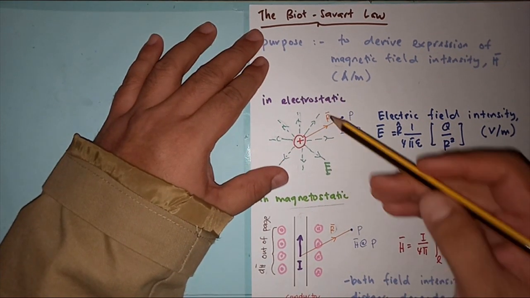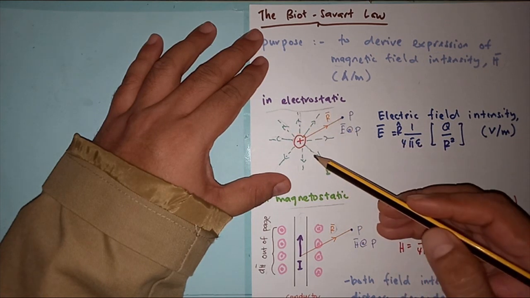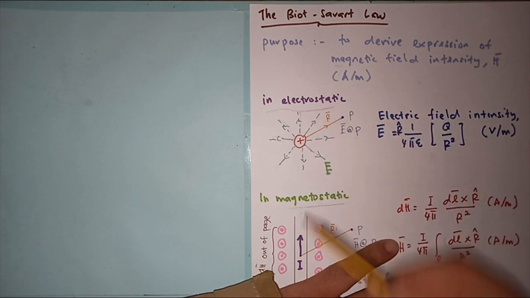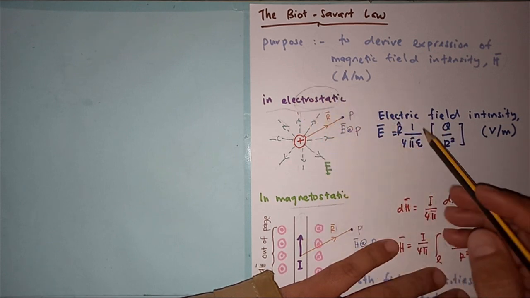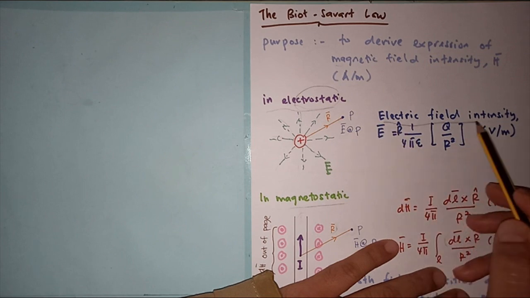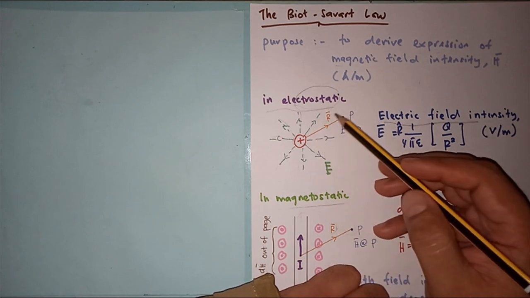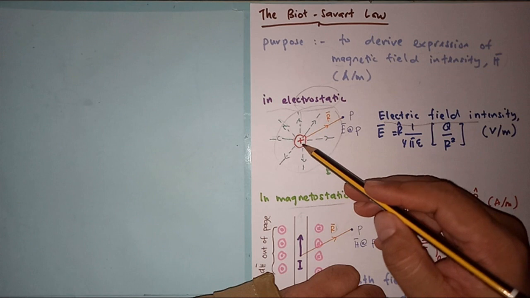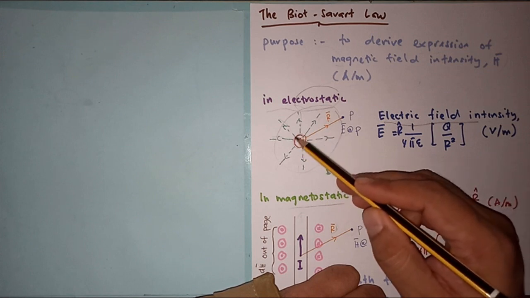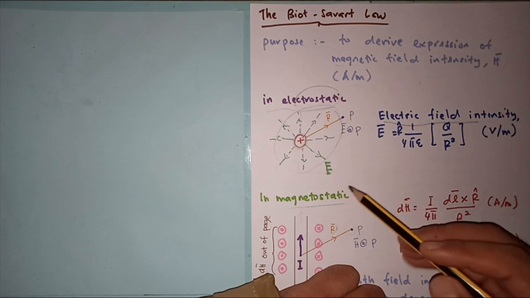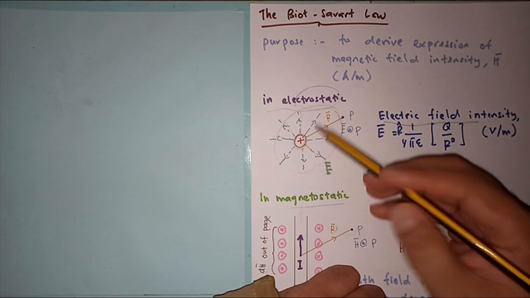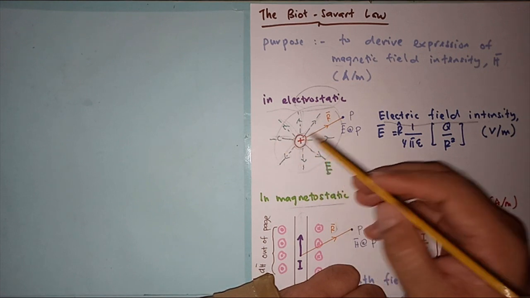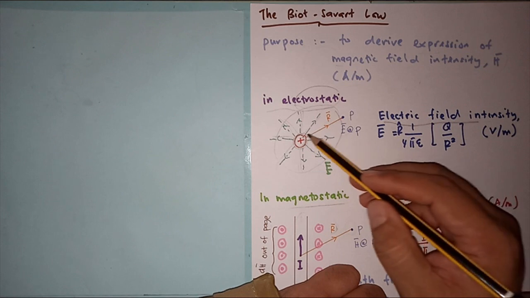Alright, as we have learned in electrostatics, one of the most important steps in order to analyze an electric field is to find the expression that represents our electric field intensity. Let's consider a simple case like this one. We have a charge, and the charge is the source for the electric field. Depending on the sign of the charge, let's say we are considering a positive charge, the electric field produced by this particular charge is directed upward from it.